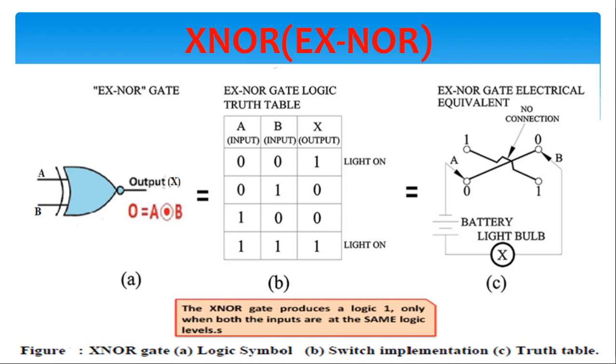We know that the logic equation for two input XOR gate is given by Y is equal to A B bar plus A bar B, or A exclusive-OR B. Therefore, the output of XNOR gate can be obtained by complementing the output of XOR gate for corresponding input conditions.